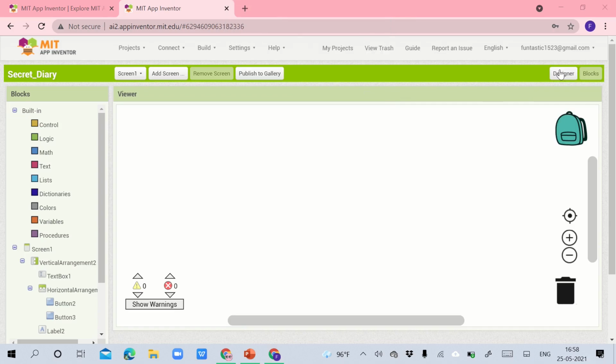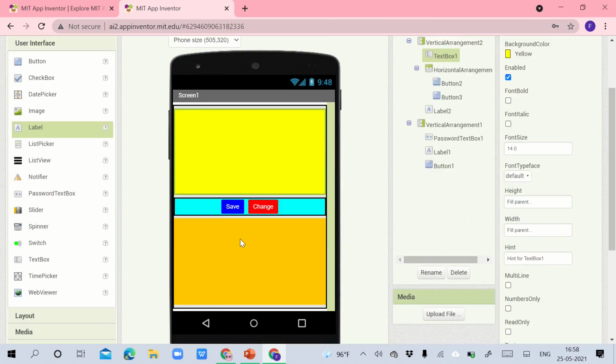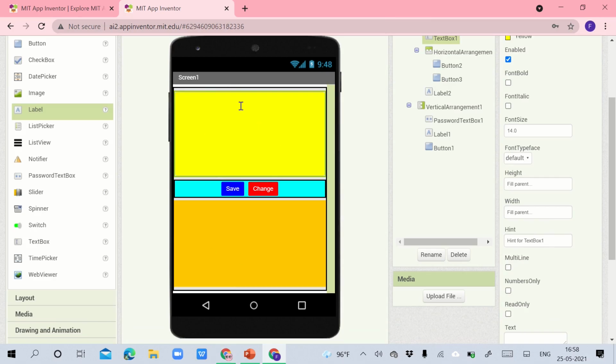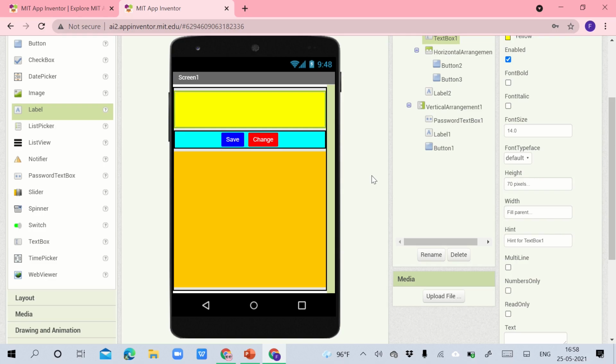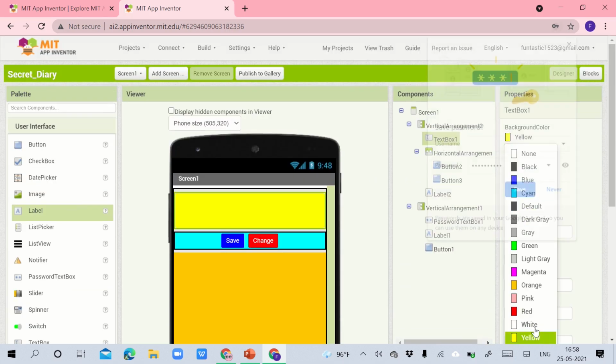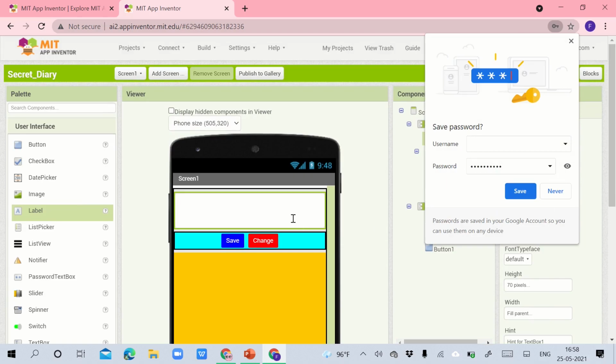But before going to the box, we forgot one more thing. Why don't leave it equal size? It doesn't look good. Just gonna change the size of the text box. So height, I'm gonna change it to pixels. It's gonna be 70. Let's just check. Yeah, 70 is good. And the background color, let's change to white. That's better. Yes.